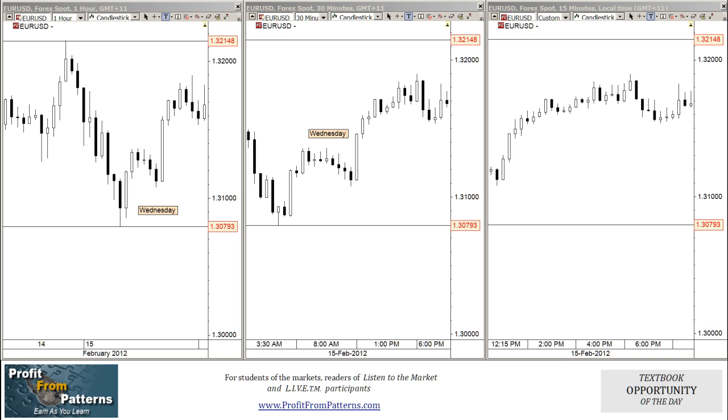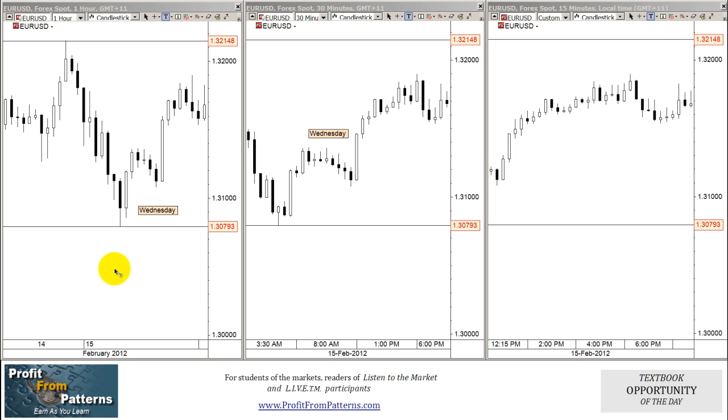Let's start the day by doing what we always do, and that's simply having the three charts on the screen: the hourly chart for direction, the 30-minute for confluence, and the 50-minute for action stations. First things first, marking the previous day's low, marking the previous day's high on all time frames. Next step is to look at the previous day's daily bar to see what message there is for today's trading.